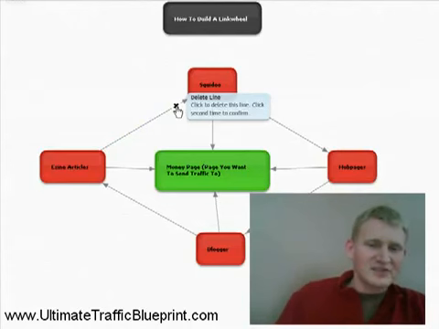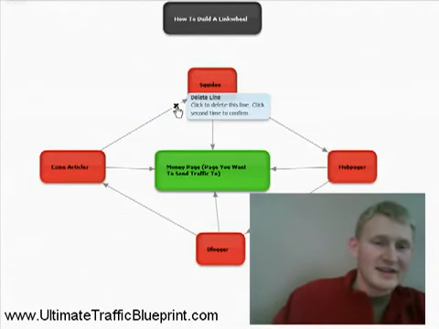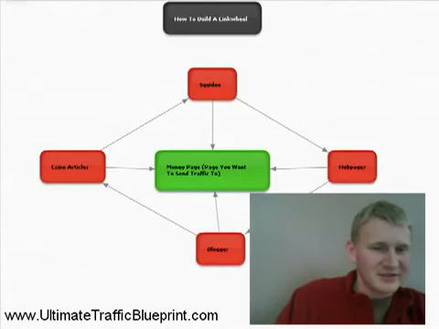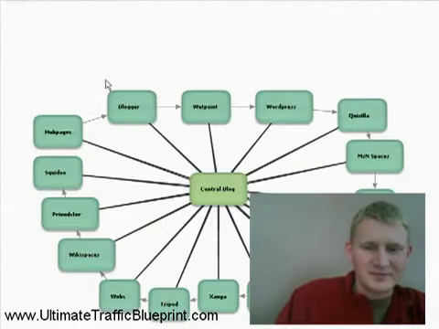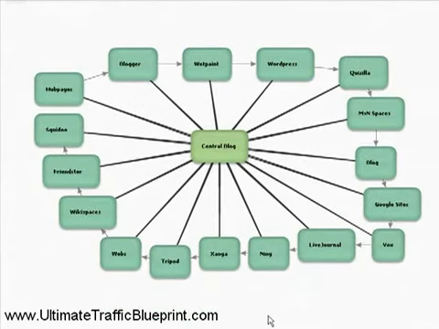Alright, now this is kind of more like a trapezoidal type of thing right now as it's looking than an actual link wheel. It doesn't look very wheel-like, at least I don't know any rectangular, squarish wheels that really work. So let me show you what it looks like when you really flesh it out here. In the middle you can see we've got our central page, and all around this we've got all our different sites.